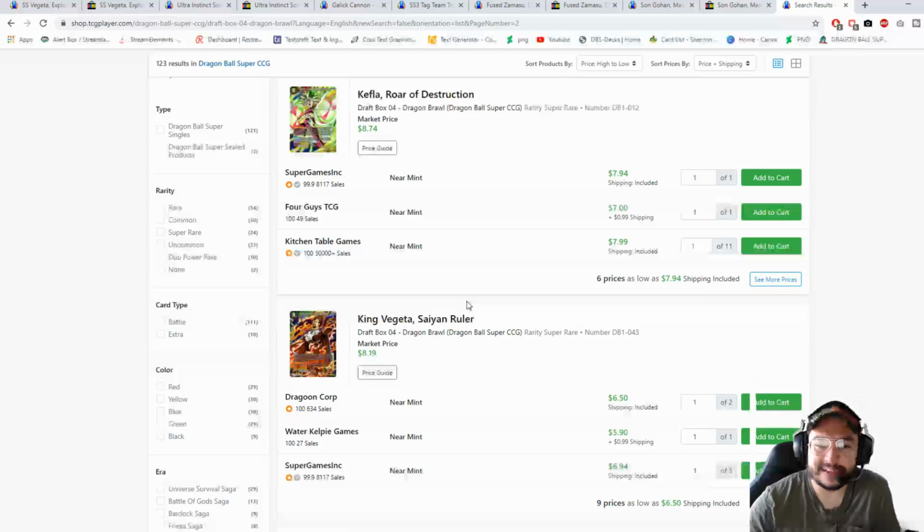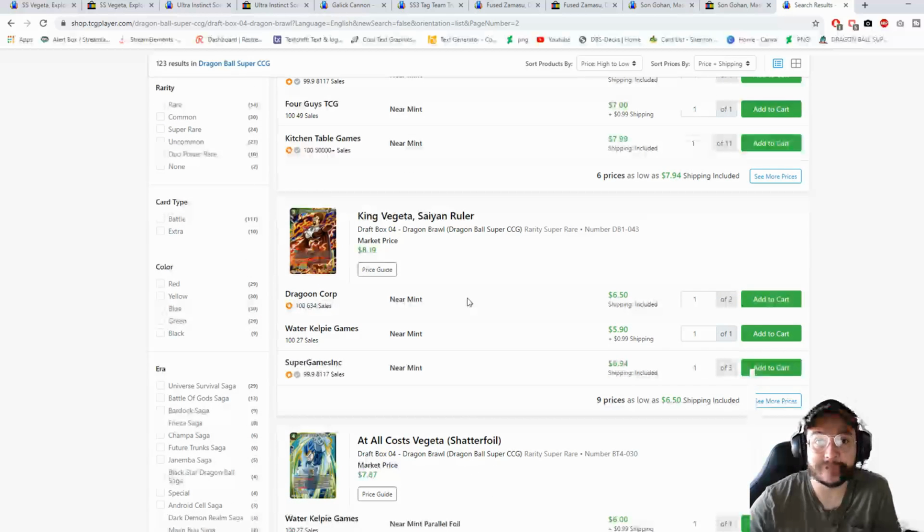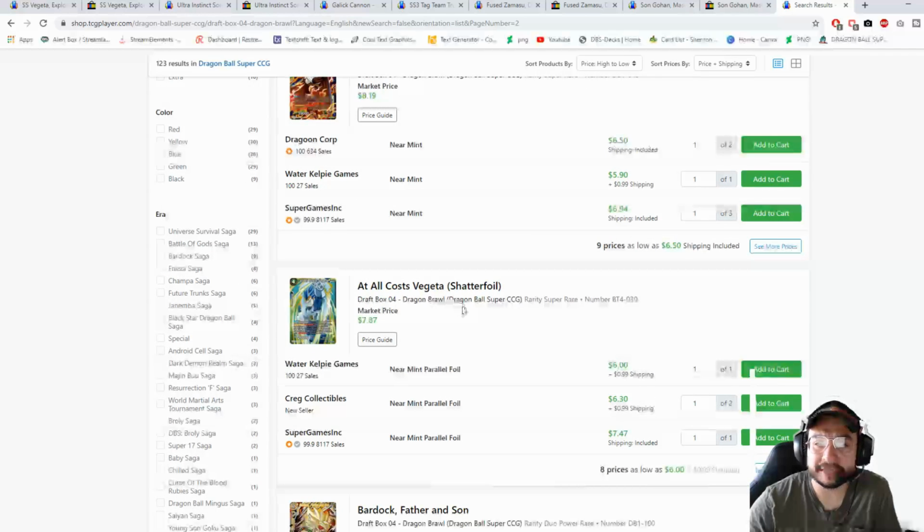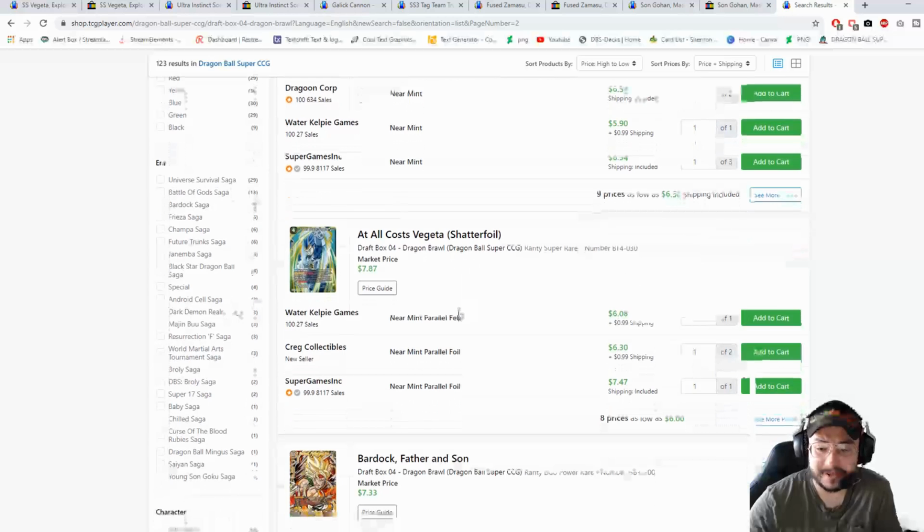Like I said, I highly recommend getting the draft box, especially if your friends are trying to get into the game. Get it. And especially At All Cost Vegeta, which was only in a theme booster box, and that theme booster box is $200, and At All Cost Vegeta is one of the best cards from that set, so it's $6 and it's worth it. I think picking it up is worth it, in my honest opinion.